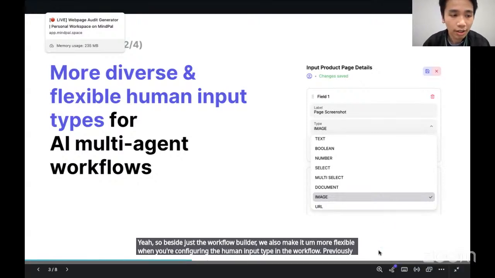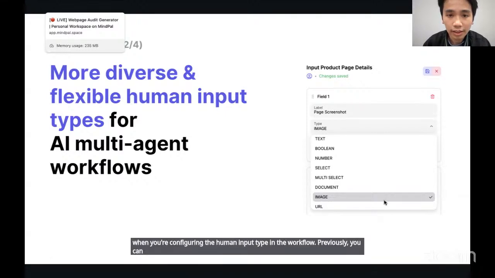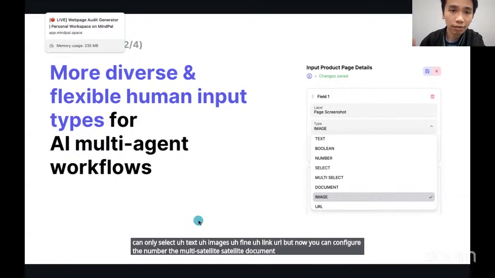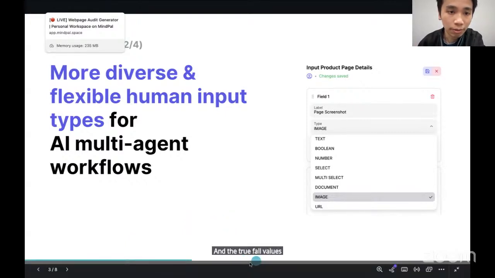Previously, you could only select text, images, files, or link URLs, but now you can configure number, select document, and true/false values for the human input field.